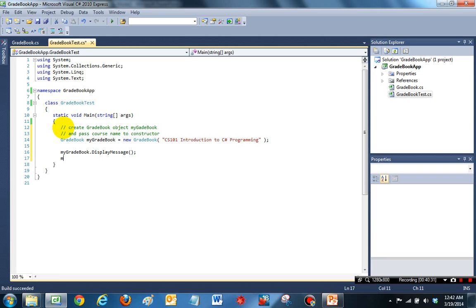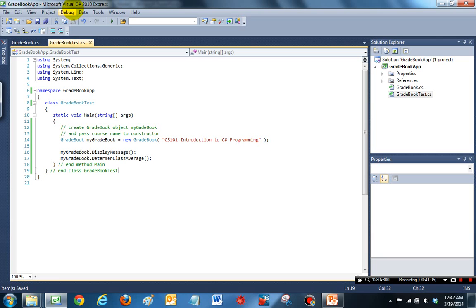And secondly, we are going to invoke the determine class average method, which also doesn't take any parameter, because there's a fixed number of 10 students in the class, which is the end of method main, and we are at the end of class GradeBookTest.